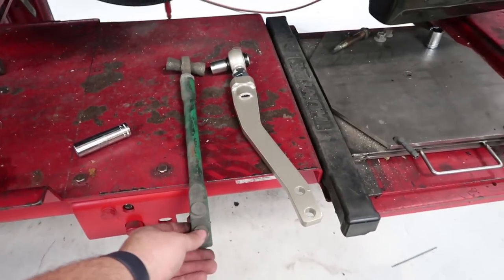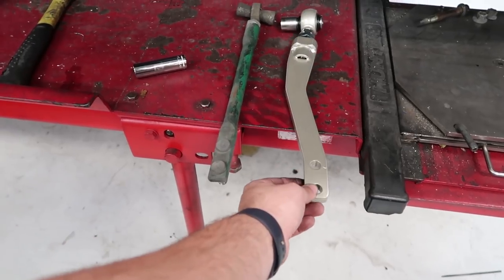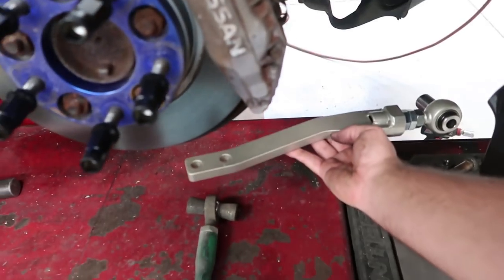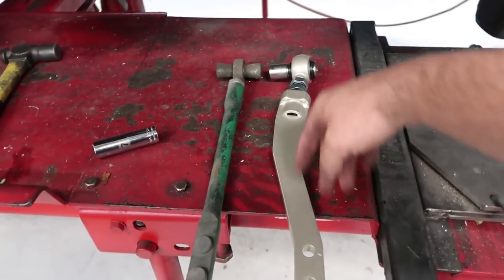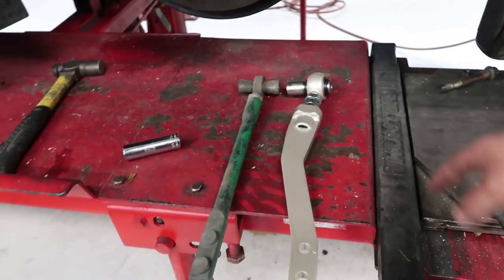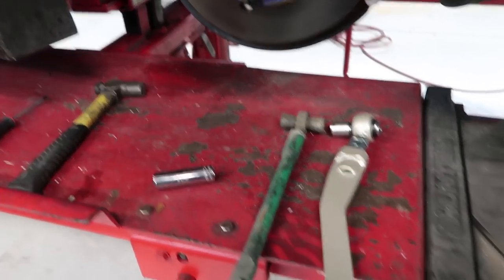So there's the old tension rod. There's an ISR angled tension rod for more wheel clearance. So when the wheel's turned, you have more room. Also, you want to try to put them close to the same length so you're not doing crazy alignment stuff later. So you just turn this out to where it lines up with what it was.